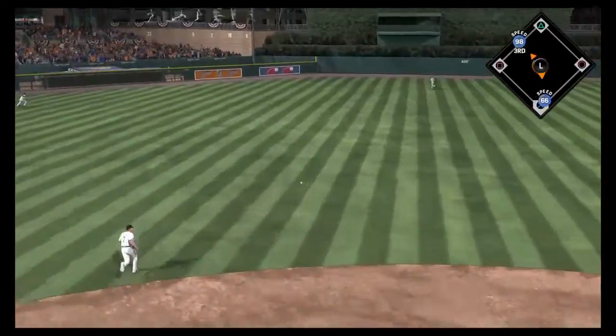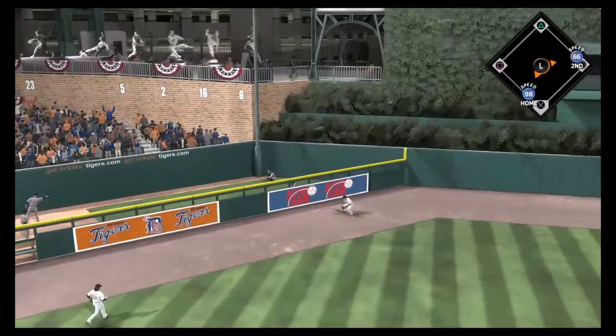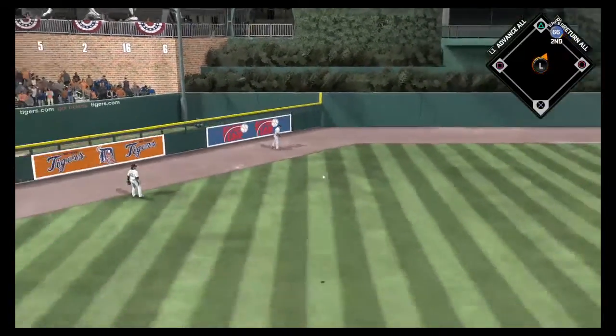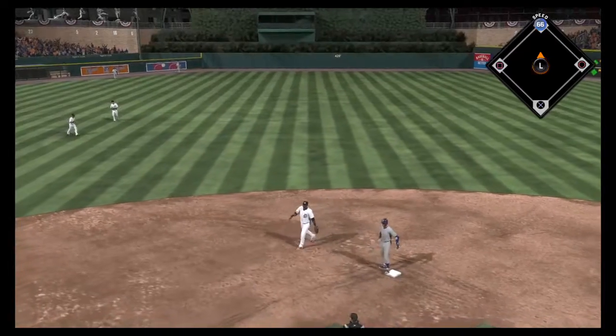There's a drive out to left center field. Robles rounds third and is digging for the plate. They'll add a big insurance run here as the runner scores from second. It's now an 8-6 game.